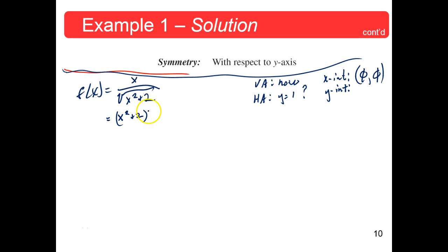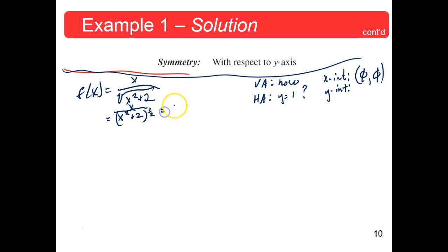Where are you writing it? On the bottom. Numerator or denominator? Oh, you're writing it on the bottom. So yeah, that would be x over x squared plus 2 to the 1/2. Right. I'll agree with that. But I really don't like that a lot more than the radical. It's a little bit better.